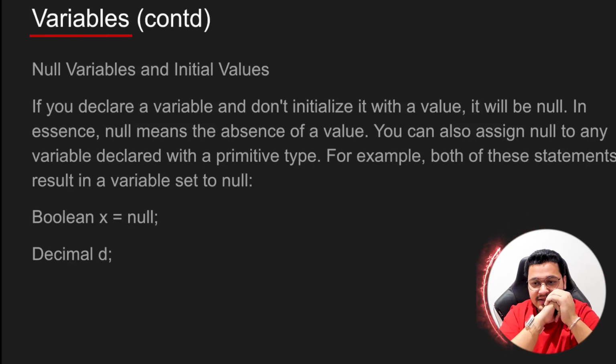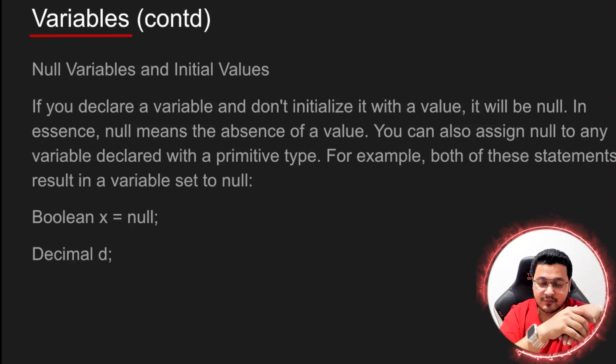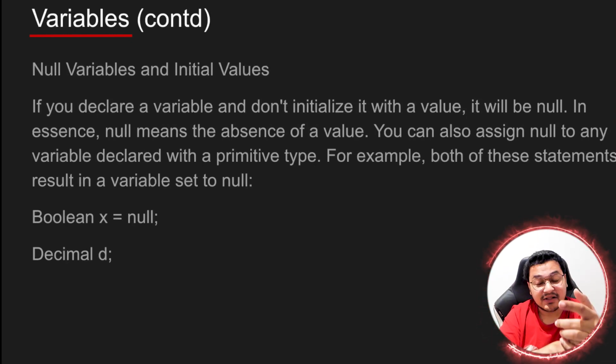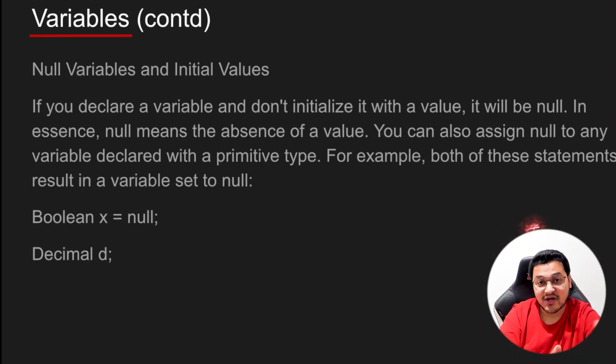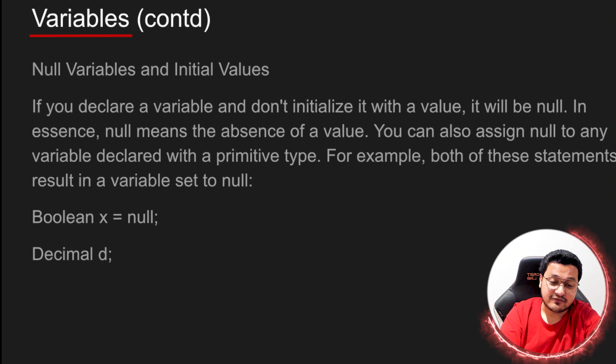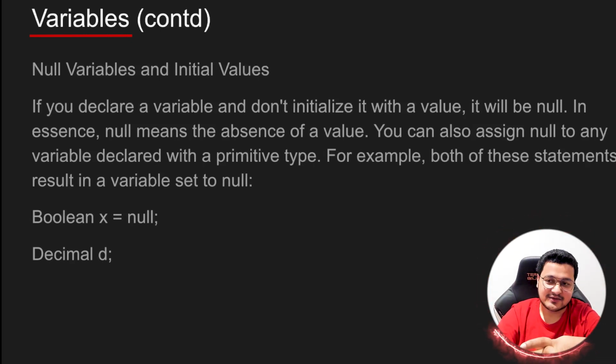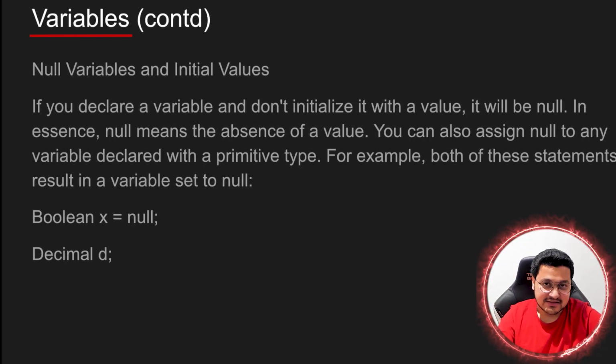You can assign null to any variable declared of primitive type. You can also assign null to a Boolean variable, so it can be true, false, or null. This is a trick question you might get in an interview: what all values can a Boolean store? In layman's terms, it would be just true and false, 0 and 1. In Apex, it can also store a null value. Null value basically means it is not initialized in the memory as yet. There's no memory allocation, no value inside it. It's all blank. I hope it makes sense so far. That's the difference between the null variable and the null value.